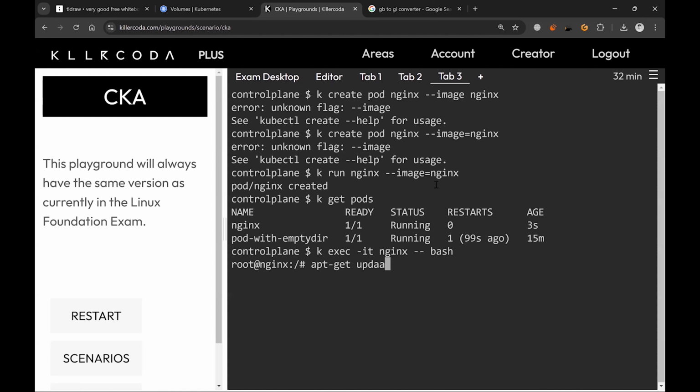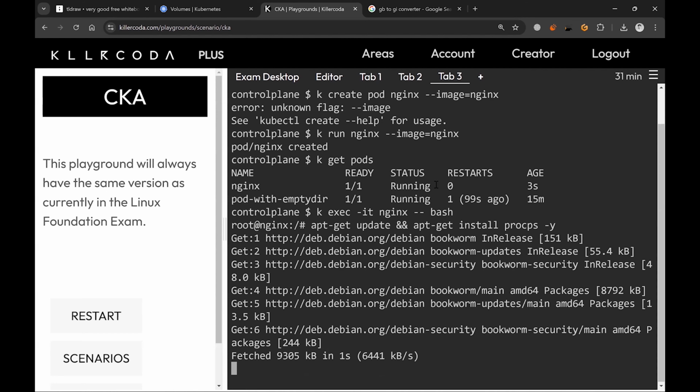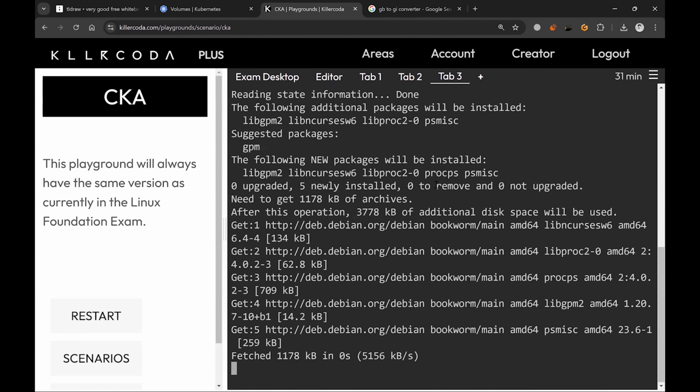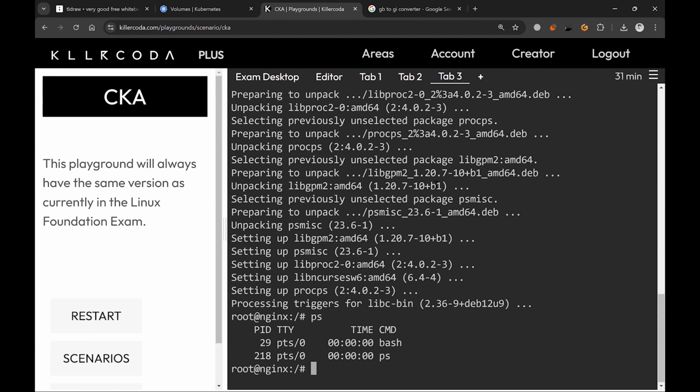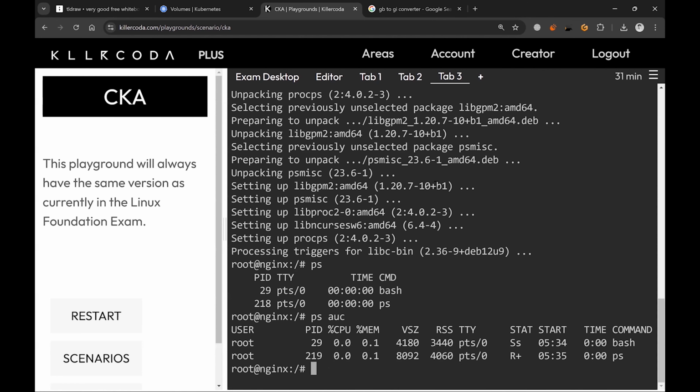apt-get update and apt-get install procps -y, so that everything is answered as yes. It'll take some time, and we have the ps command running. Let's do ps aux.